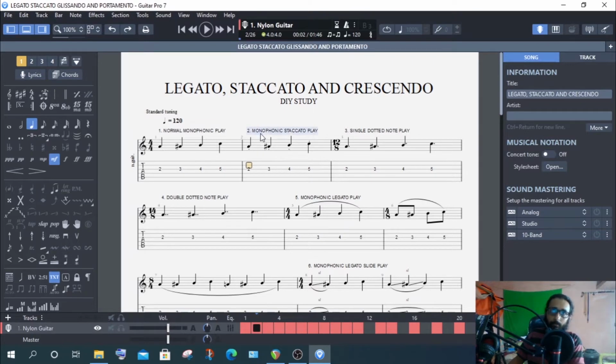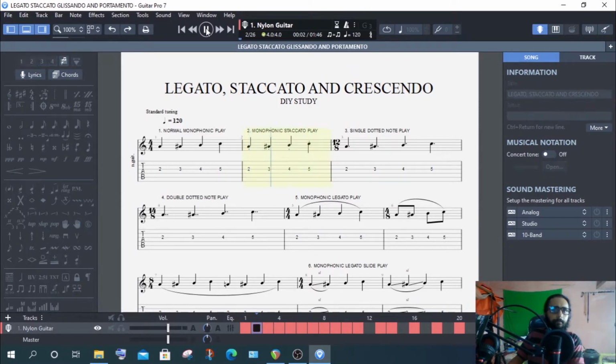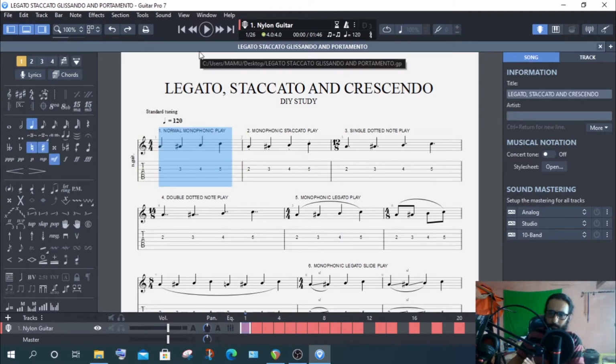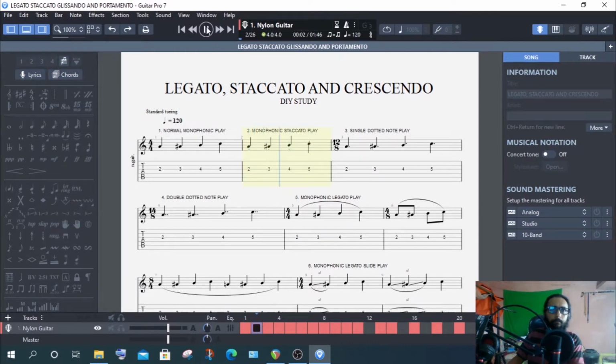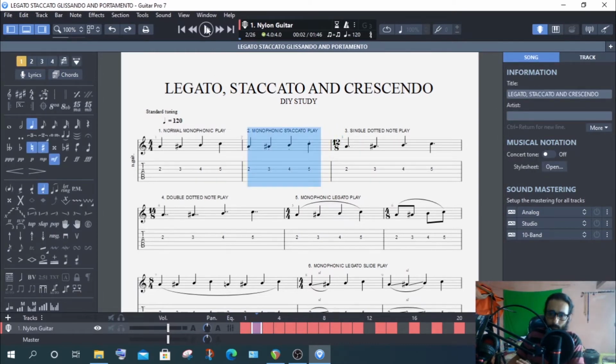Now staccato, monophonic staccato play. The previous one was the full duration play of a quarter note, but this is the same, only it has the staccato effect and the duration of the notes will be decreased. Let us hear. This was the full length playing, but here the note duration is decreased. It is technically decreased to half. I'll be showing you that later, just for now know this much.